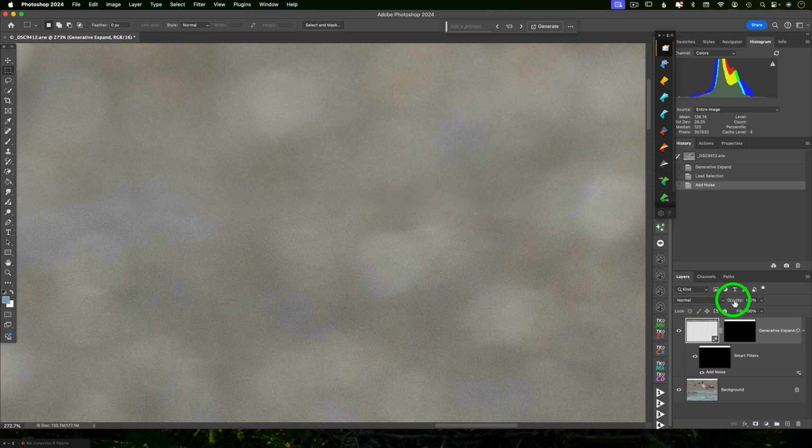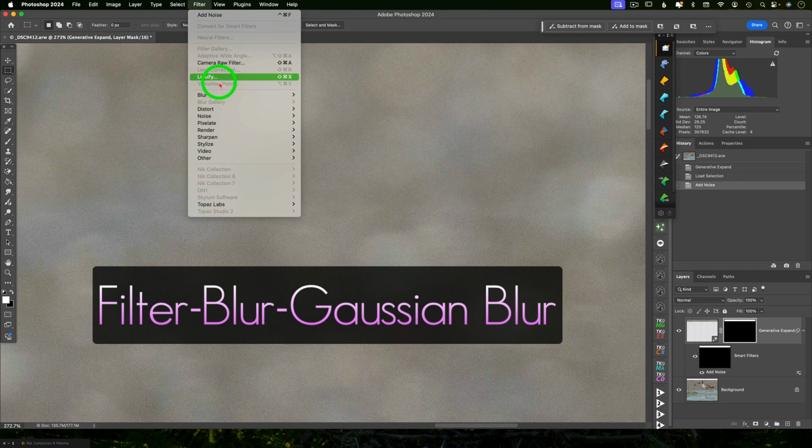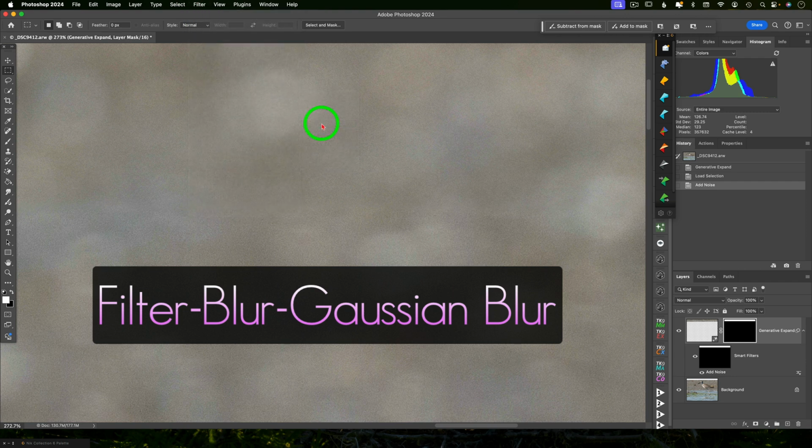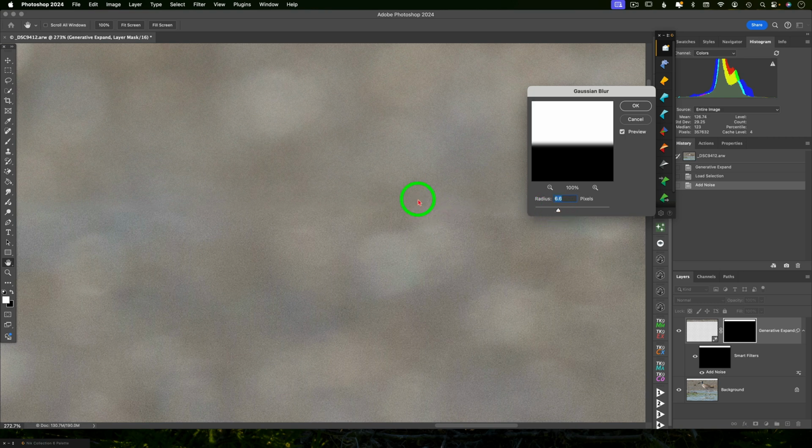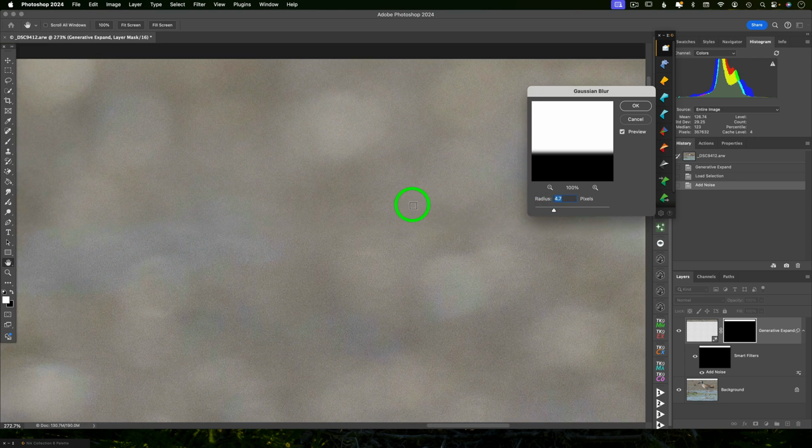So I'm going to make sure that my mask is selected, okay, because this won't work unless the mask is selected. I'm going to come to Blur, Gaussian Blur. If you blur it way too much, it defeats the whole purpose of this. It just needs a few pixels, okay? So that's that little extra tip there, is to be able to blur the dividing line between what is masked and what is not masked. So basically that layer right there. So I'm going to pick the perfect number that visually to me makes it look good, and I'm good to go.